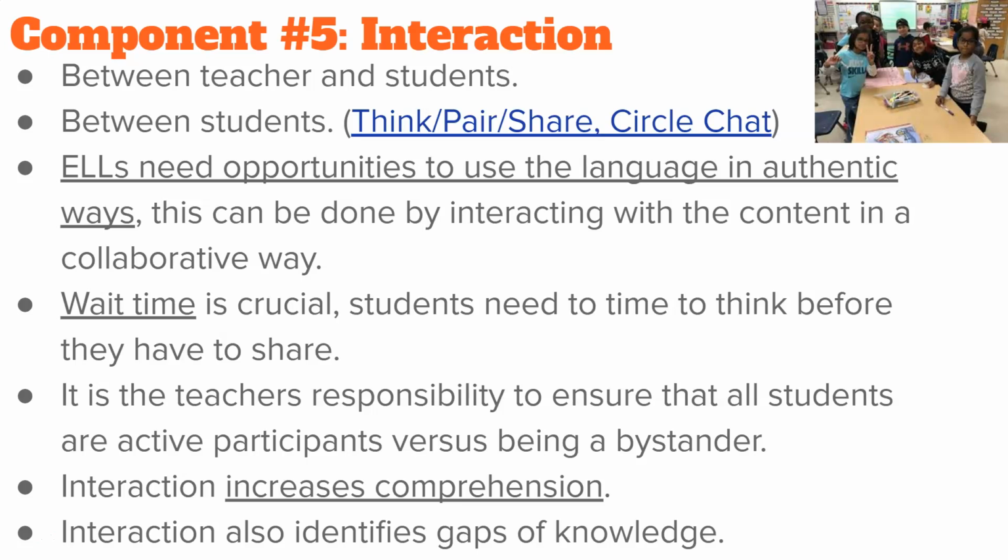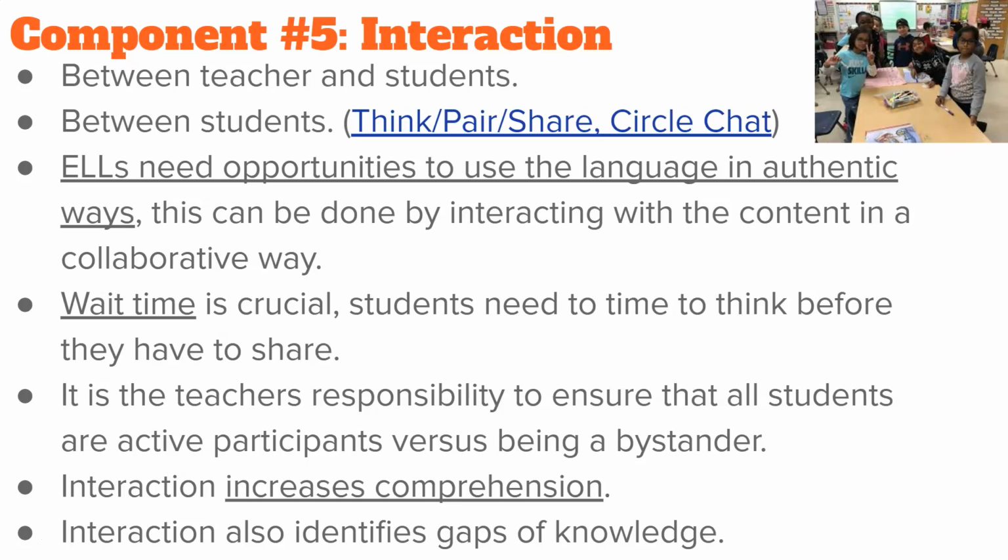That is time that we give the students to think about what it is that they want to share. And that should become a routine in your classroom, that when you ask a question, they may put their hands up, but you give them some time to think. And that equals the playing field. So you will have those students that will come up with the answer right away, but then you'll also have those students that need a little bit of time to think about what it is that they're going to share.